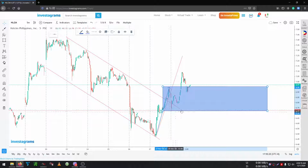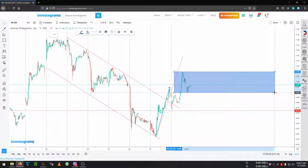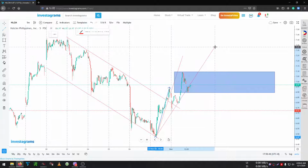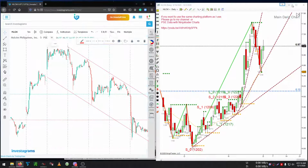So for tomorrow, guys, all right, in order for this to continue this particular upside momentum, it can't break 690. If this breaks 690, this is a bear micro. So it has to break above 710. And then if we're gonna do a drawing there, that's how it looks like. All right. So it's either one or the other. If it breaks this, it may go down to 672. And then from there, let's see if this can hold. If this can hold and it's turning back to higher highs, then you know the sellers are getting out of this 672 area. All right. That is for this particular stock.